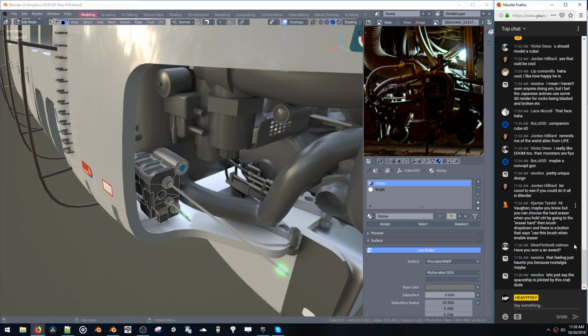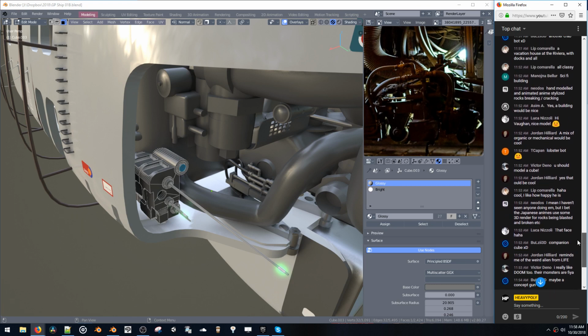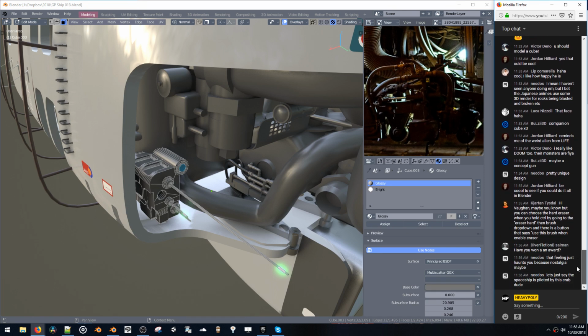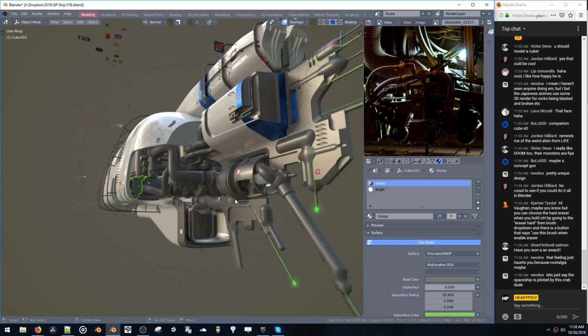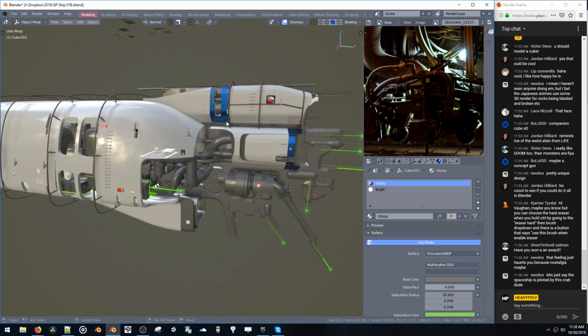Should model a cube. Oh man, I need to prepare for that. It's too advanced. Do monsters. Oops, what's going on here? Did I lock up? I think we locked up here. Uh-oh. Yeah. Where would Space Donkey live? Maybe he's like in here.